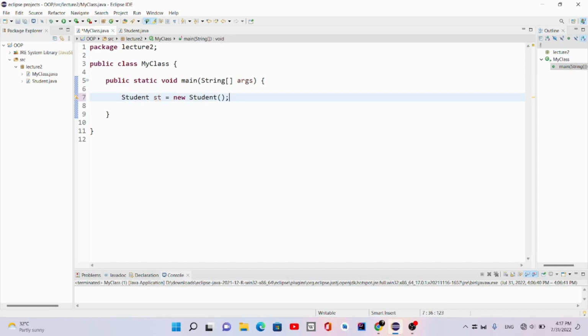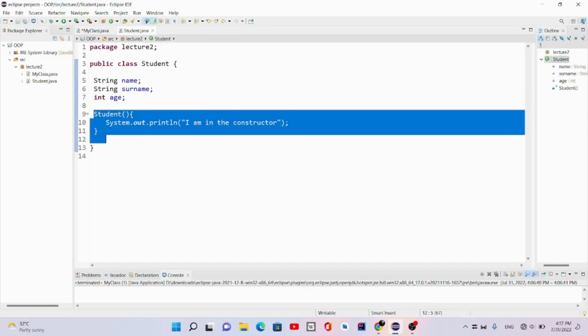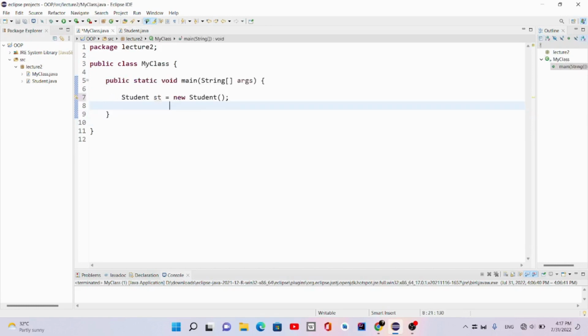If you remember, we also write this when we don't have any constructor within our class. Let me remove the constructor, just for example. Now we don't have any constructor in our student class, but when I create this instance, it still calls a constructor.